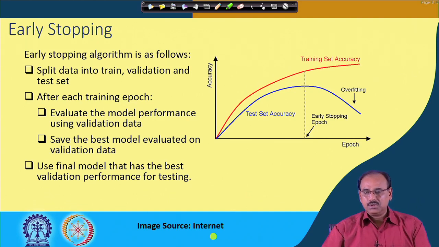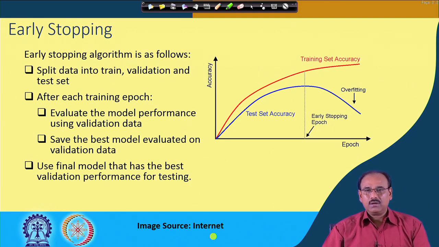During training, you don't only check the performance on the training data, because the performance on the training data may go on improving, because even if the model overfits the training data, the error will be 0, right. So, the performance on the training data set will go on improving, but that is not what we want, because in machine learning you are training the machine with the training data, but you want it to perform well on the validation data as well as in test cases. Our performance on the training data is not the only thing that we are looking for. So, even if the performance on the training data improves, the moment the validation performance starts decreasing, you have to stop the training at that point, and that is what is known as early stopping.